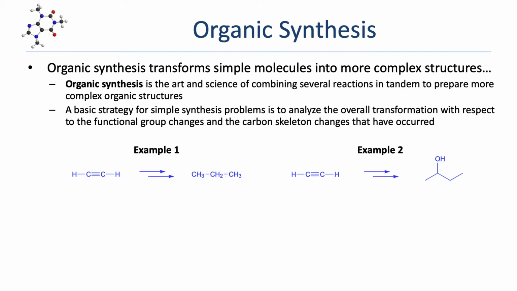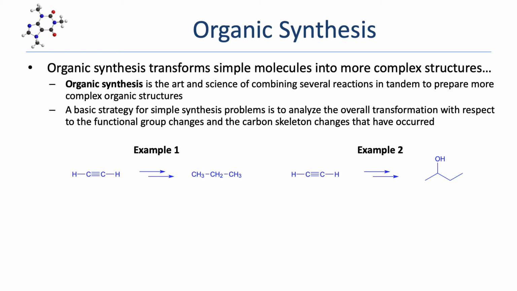So now that we have access to our first carbon-carbon bond-forming reaction, we can take our first look at organic synthesis. Organic synthesis is the art and science of combining several reactions in tandem to prepare more complex and generally larger structures. So, example 1 shows a relatively simple organic synthesis problem. Here we need to transform ethyne into propane, and that transformation cannot be accomplished with simply one reaction.